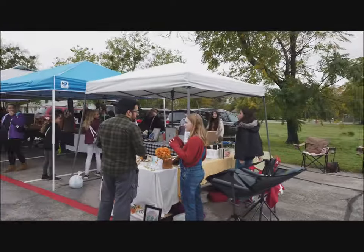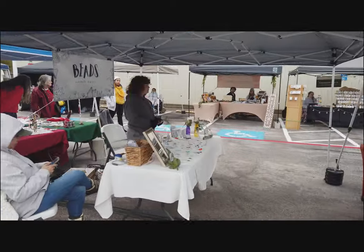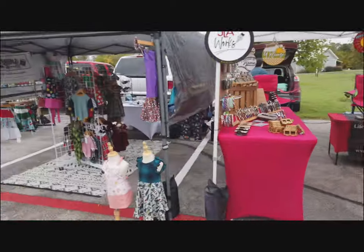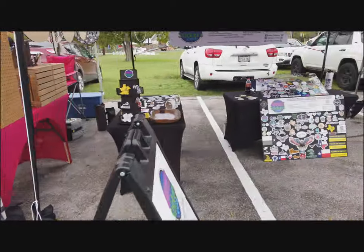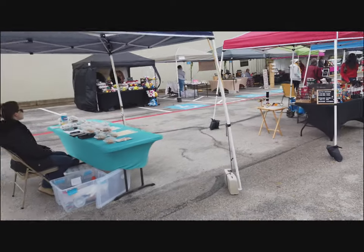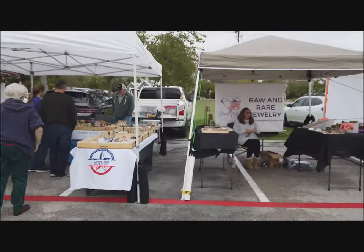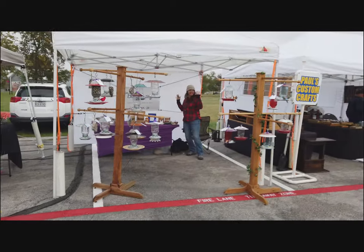At the first event I tried selling stickers for a dollar and two dollars a piece — that didn't really work out, I sold some but not many. I also had roll labels there and sold one roll that said 'Thank you for shopping local' or 'Thank you for supporting small business' for $20. That was really the only decent sale; everything else was just a dollar here and there.